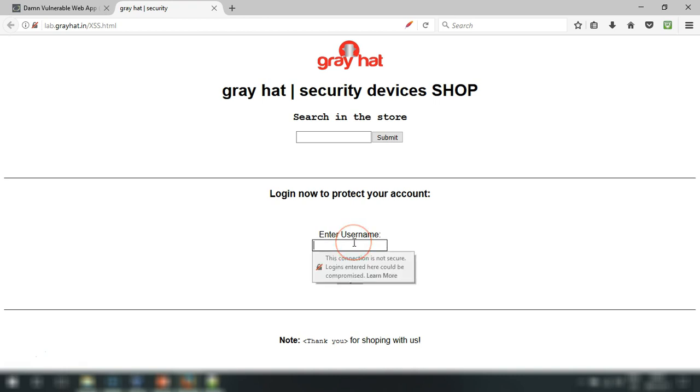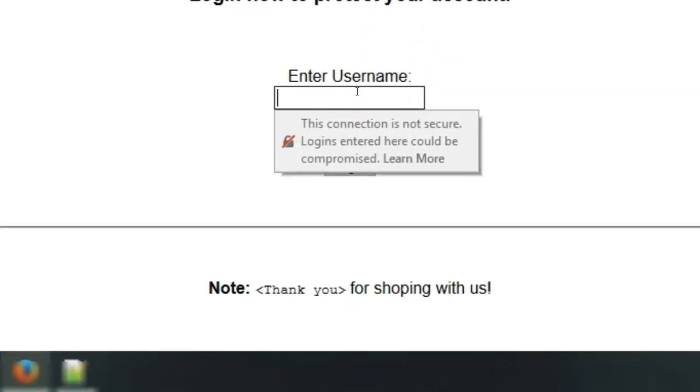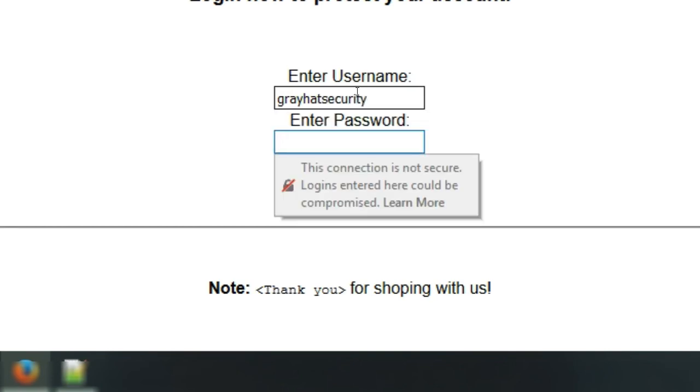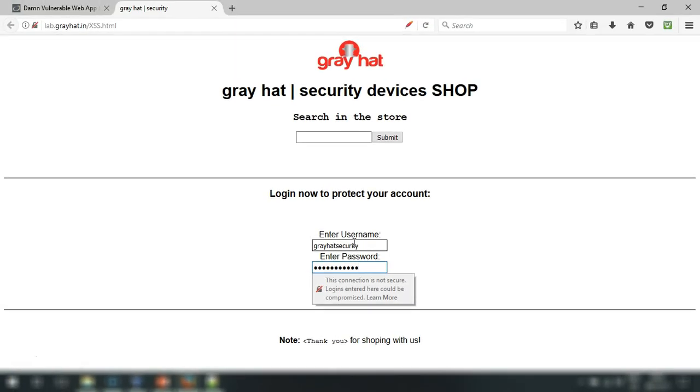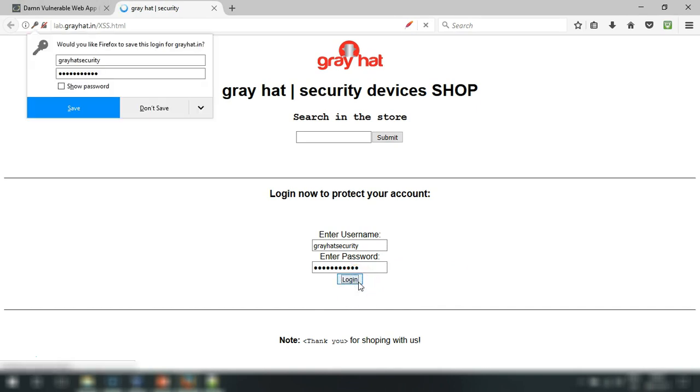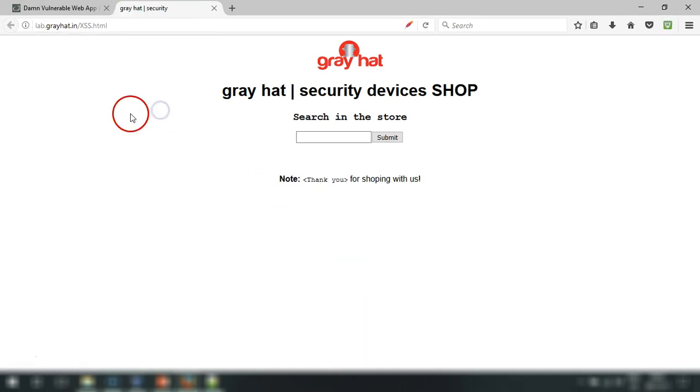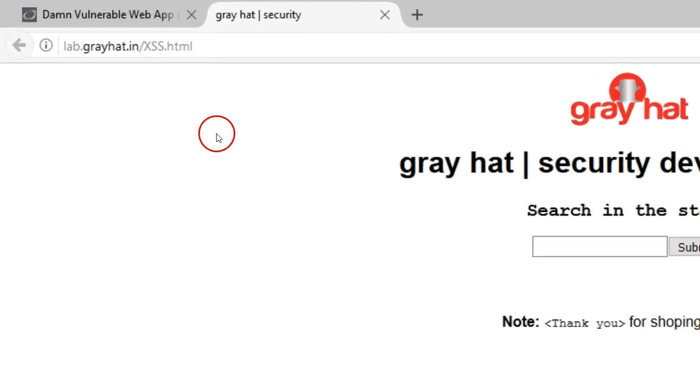Now let's make some input here, like the username is greyhead security and the password is password 123. Just click login, and it has redirected once again to the home page of this website.